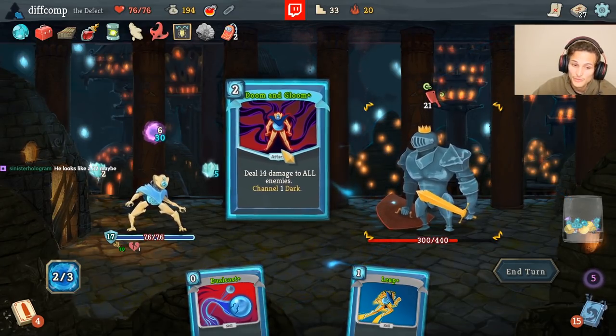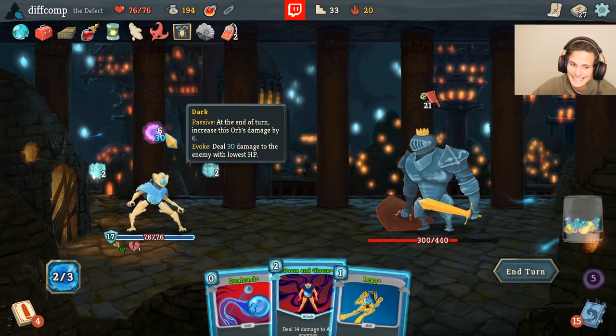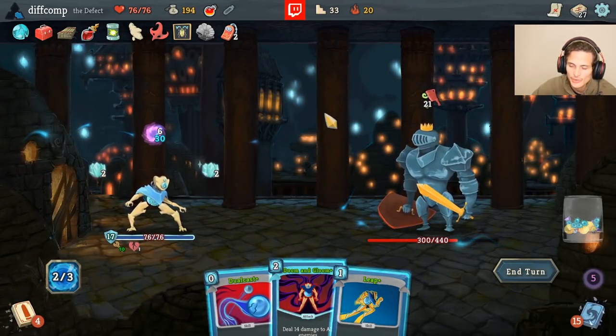Or honestly, what we could try to do is Doom and Gloom now, dual cast on the Dark Orb, get the damage out for double, because we're about to do Meteor Strike and Lightning stuff, and we're going to change the way we're doing damage.